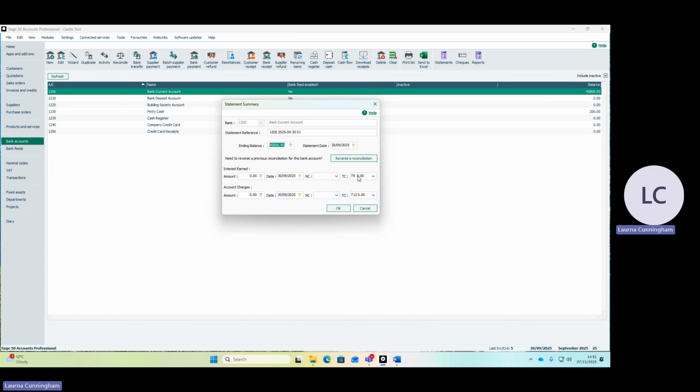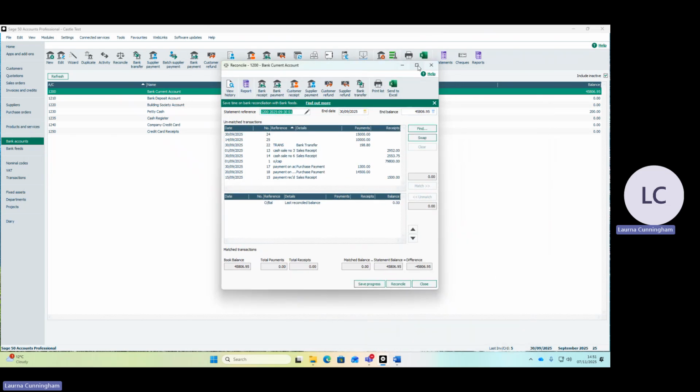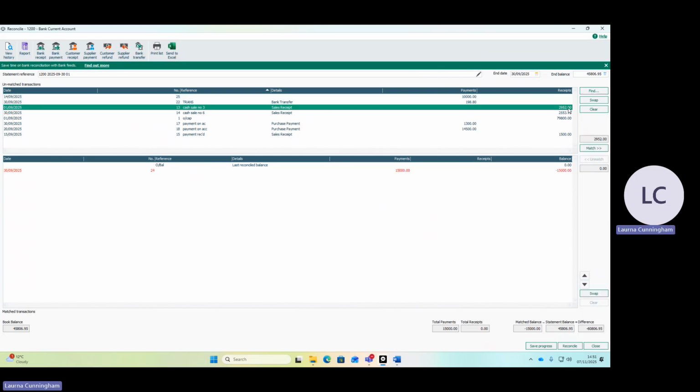Okay, now you see the VAT code is here, so if there's not going to be any VAT charged on these, we can just make sure that these are T9 or whatever. Okay, and then it brings us into the bank reconciliation. And whatever your end balance per your bank statement is will be up here, and you're just going to find an item that is on both. So if it's on your bank statement and it's on the computer, you'll say match. If it's here, match. If it's not, you leave it. Okay, and there will always be things that won't, that might be on both, but your idea is to get your difference down to 0.